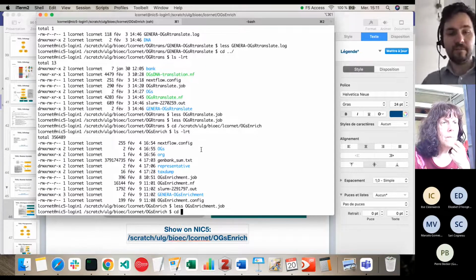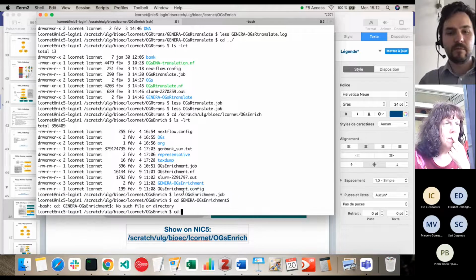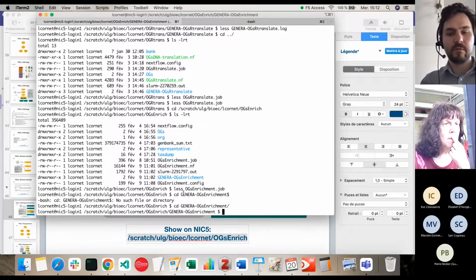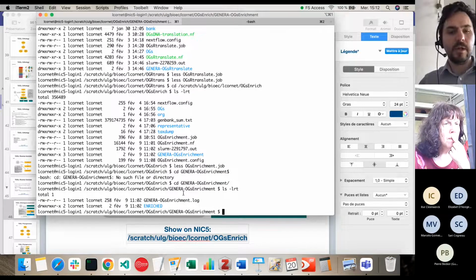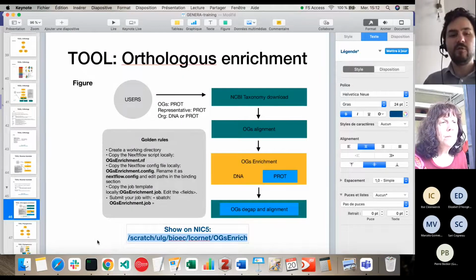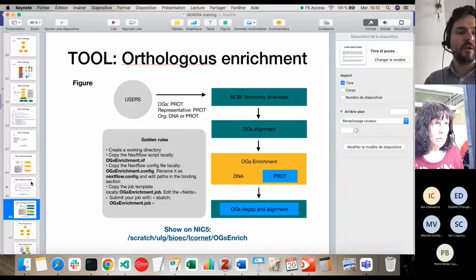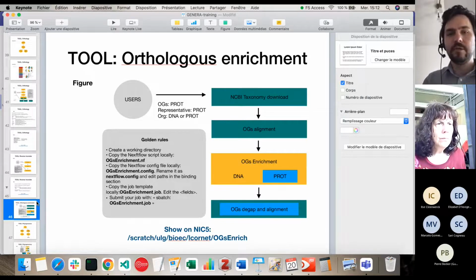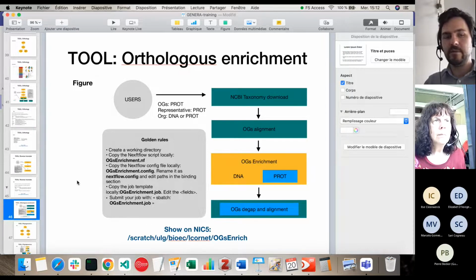And at the end, what you will obtain is the log and the directory with the orthologous groups enriched. So that's also, as for reverse translate, something that is very useful. These two tools, reverse translate and Orthologous-enrichment, use biome score developed by Denis Bourrin, and only that.